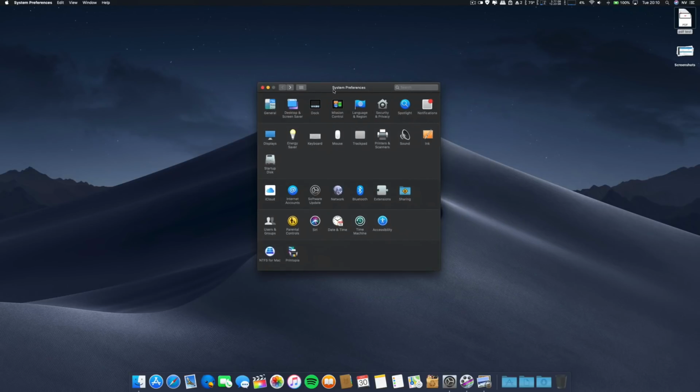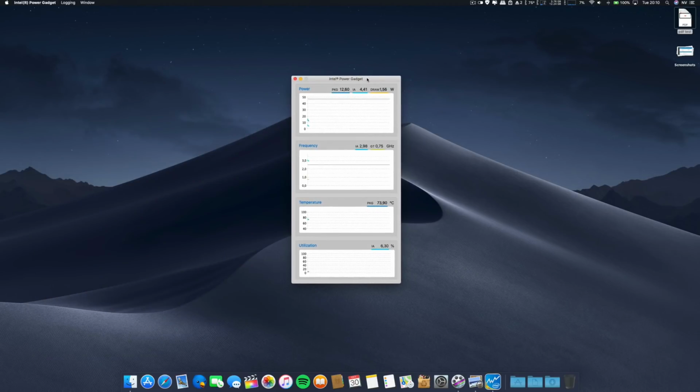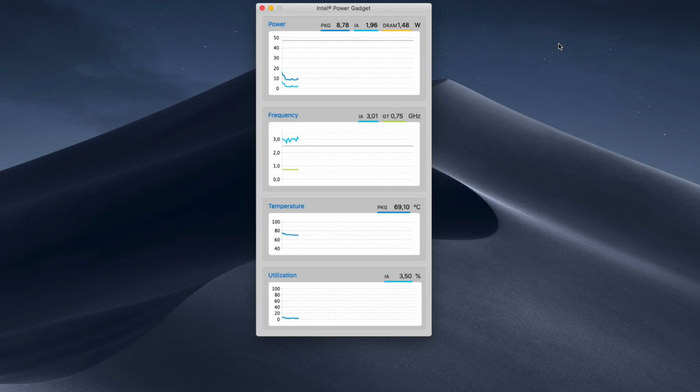Now, regarding how the system is performing, I will have here a tool that is no longer available. I tested this when the new MacBook Pro Core i9 was released, and it was a big issue. This is a 2.5 gigahertz machine. I'm recording now, screencasting and screen recording with ScreenFlow. As you can see, the base clock of this machine is 2.5, and we are overclocking about 2.93. The temperature is okay, 66 degrees, and the CPU usage about 3%. So everything seems pretty good.